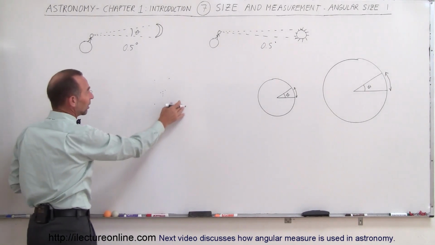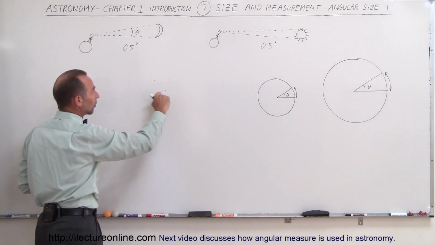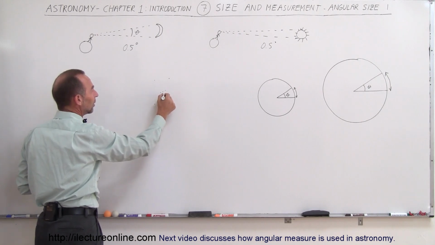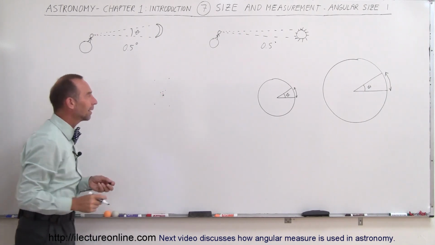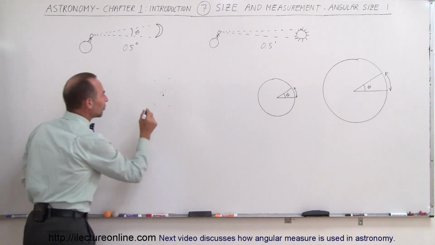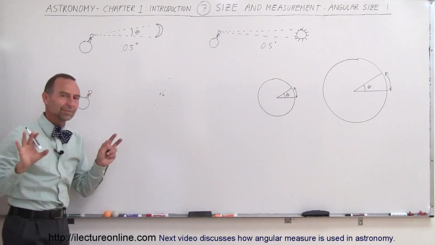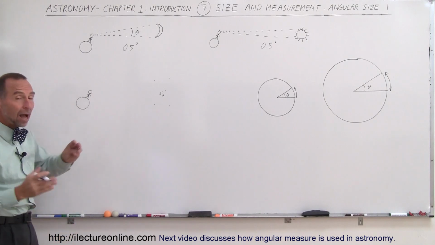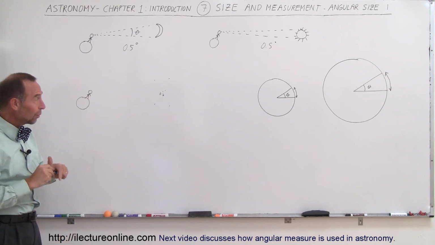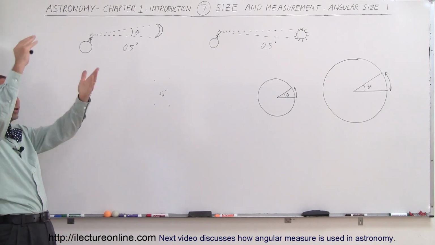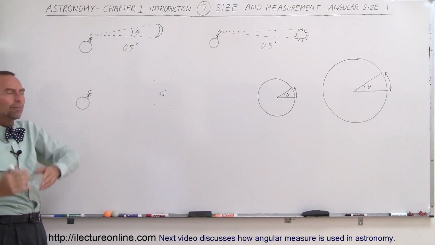Here's the part of the constellation called Orion. Here's Orion's belt. Of course, you would see the great nebula of Orion right about there. And then if you also take a look with a telescope, right here would be the Horsehead Nebula and so forth. Well, that's for another story. But again, how big does the constellation look? When you go out there and you finally see it, you go, wow, look how big it looks. But how do you put a measure to that?